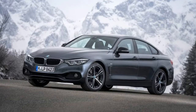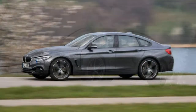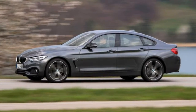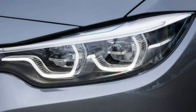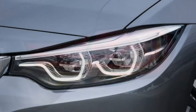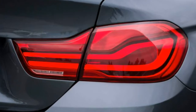Braking. The brakes are perfect in both everyday traffic and heavy braking. Pedal travel is incredibly short and feels immediately responsive. And we didn't experience any performance degradation during spirited drives. The Gran Coupe came to a stop from 60 miles per hour in 128 feet, which is a bit long for the segment.